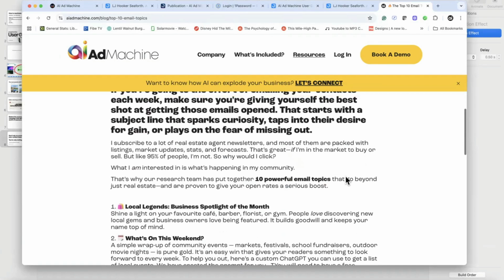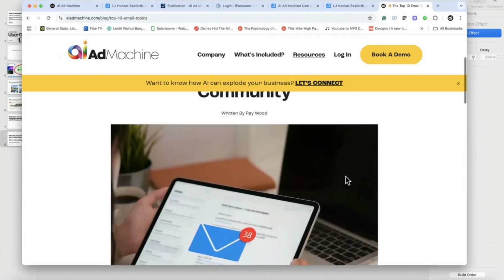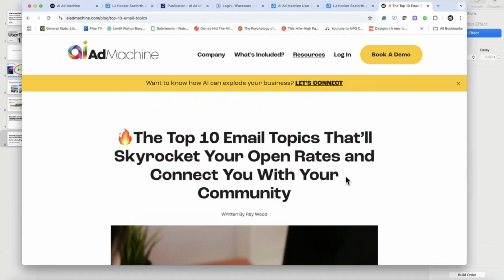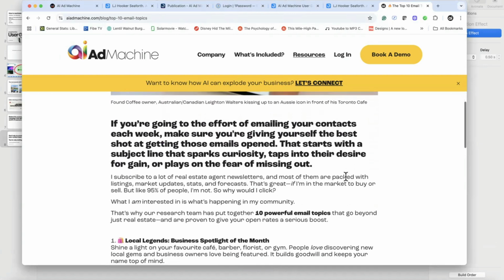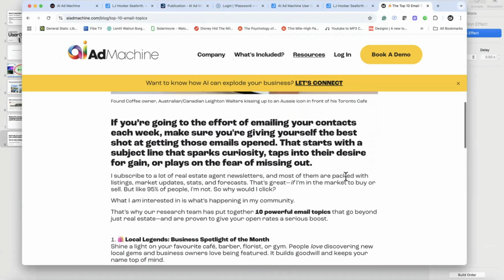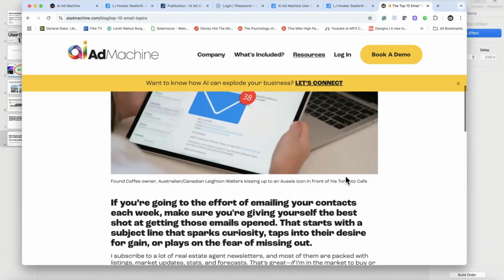So what I've done here is, if you're reaching out to your database, say you've got, and I know some of you on the call have got thousands of people on your database. I'm a fan of a weekly email. If you want to do it every other week, that's great. But I think a weekly email just shows the connection. But your content needs to be great. It needs to be compelling and engaging, and I think that makes a big difference.